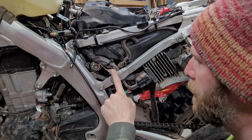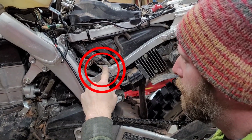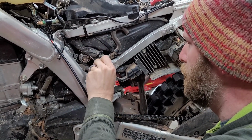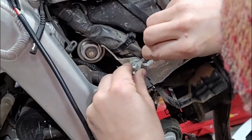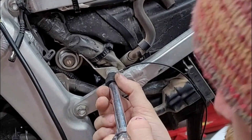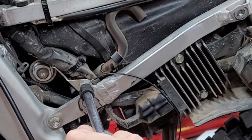But now we need to do the ground. Reading in the instructions, they recommend grounding to this mounting post here, which looks like it has a little bracket holding some of the electronics. They just say to mount to that guy there, so we'll crack that off. There we go, and it comes off. They've already got the terminal ring, so we'll just pop that out. Put this guy on there. There's our grounding lug, and tighten it back down. I think this is just a mounting bracket, so it's not serving any structural purpose. But we'll just make it nice and tight.